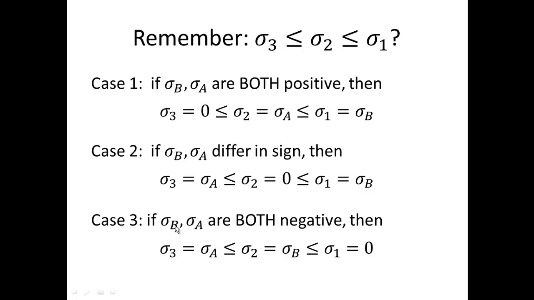Case 3 is when sigma b and a are both negative. That means that zero, the zero value is the greater of the 3, so it ends up being max. Sigma b is in the middle, and sigma a is the least, and it establishes sigma 3, and that's case 3. And that's how the plane stress scenario plays out.